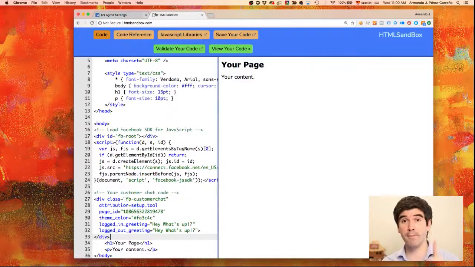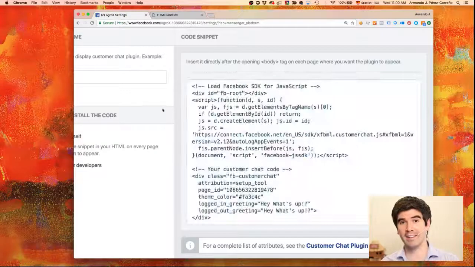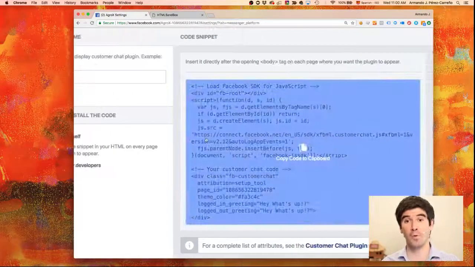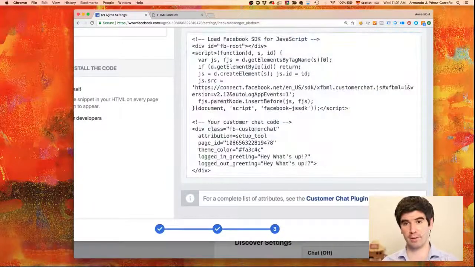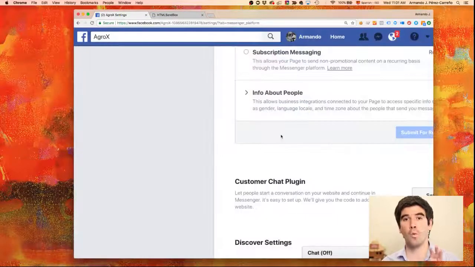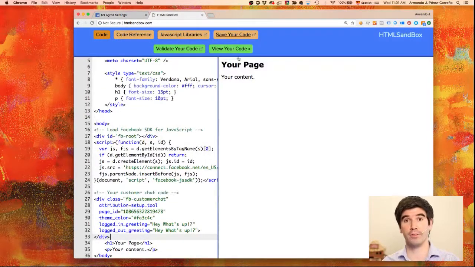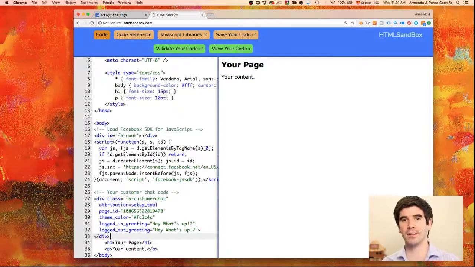without any problems if, of course, you added the domain here. If you didn't, it won't work. I can't show you, then you just click finish, of course. I can't show you how it would look here in this example because this is just a test. It's not on a website, but I'll show you on a page that actually has it so you have an idea. So basically that's it. You just copy and paste it inside the body tag, and then after that it'll work. That's simple enough.